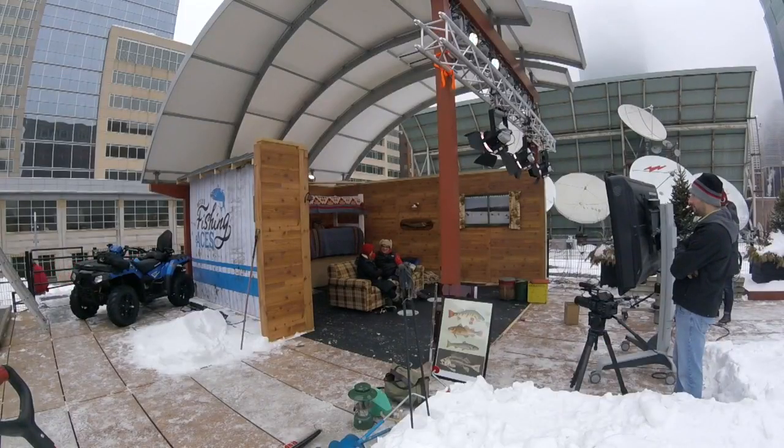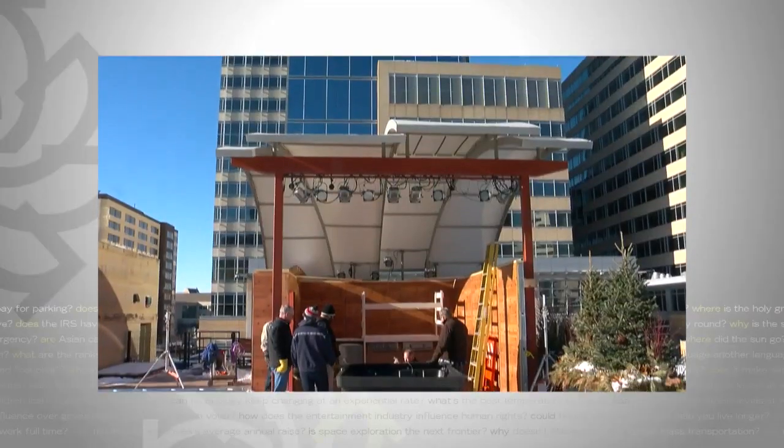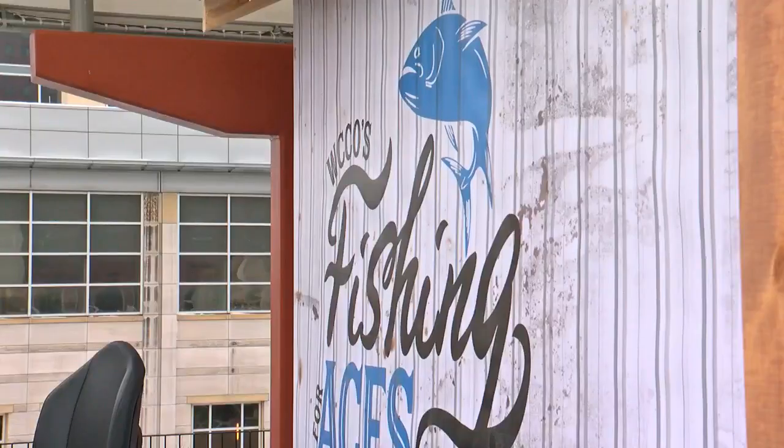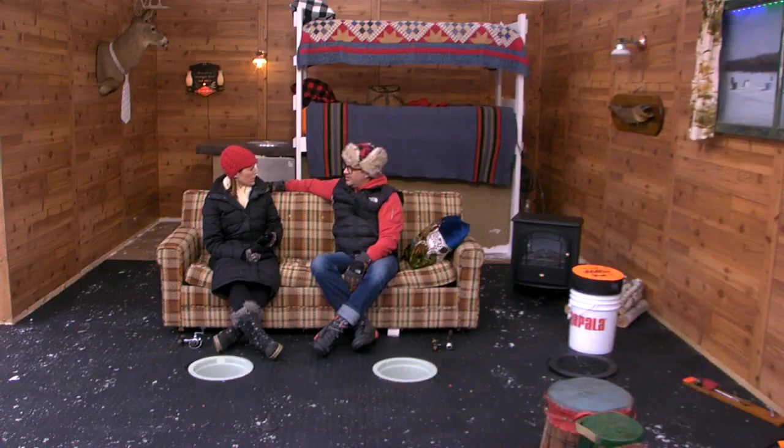That might be a little bit of a fish tale. I can't tell you on that one. But I can. It's 600 gallons, 3 feet deep, and is right now stocked with about a dozen fish from an Osakis fishery called 10,000 Lakes Aquaculture. What kind of fish do we have in here? Well, currently we have some of the hardier fishes. Some bluegill and perch are testing it out for us. You can watch them on our fish cam.